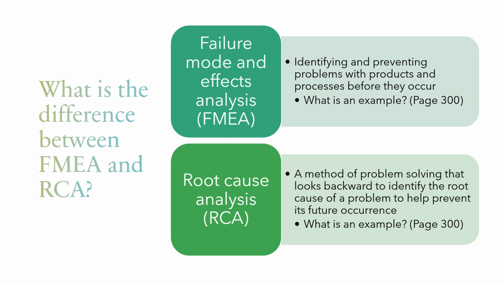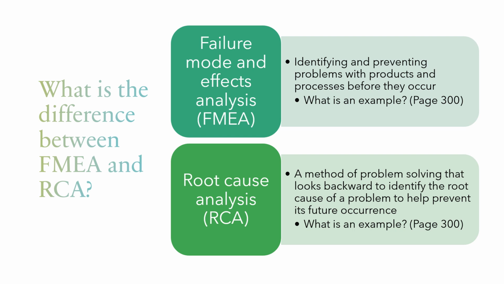So the first is failure mode and effects analysis, FMEA, and that is we are going to identify the problem with a medical device or product before it occurs. So a way we do that is we perform preventative maintenance on all of our items within sterile processing. So when you perform preventative maintenance, you are ensuring that you are catching a problem before it happens. So that is FMEA. Now this is located on page 300 of your HSPA manual.